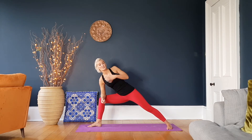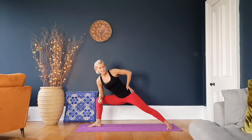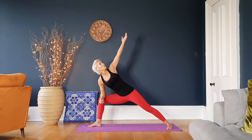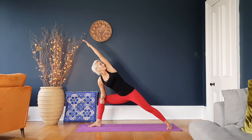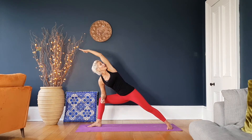Make sure the shoulders are away from the ears and that you're not sinking in. As much as we want the hips down low, we want to be stretching out through the legs. Take the hand to face upwards and really reach all the way up and over on an inhale until your arm comes towards your ear. You've got a really nice line of energy from the heel all the way through the hip, out through the fingertips — it's a really energizing pose.